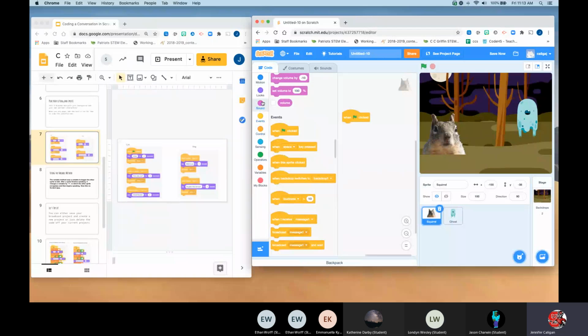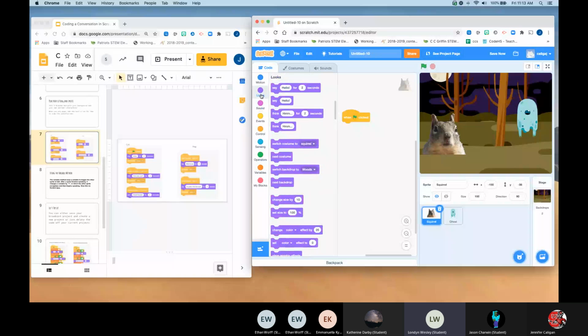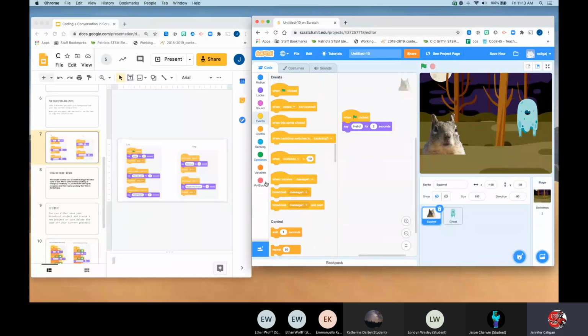And then we are going to do our looks. I know it's weird because it says looks, but it's still a look because we haven't put sound to it yet. But we're going to do say hello here. And then we're going to click on a broadcast button, which is in your events. So we're going to drag over here and do broadcast.